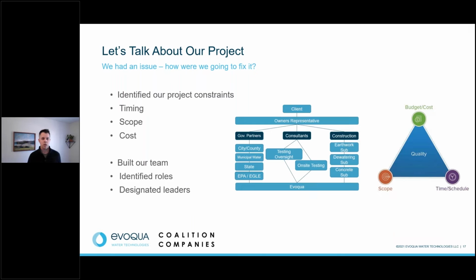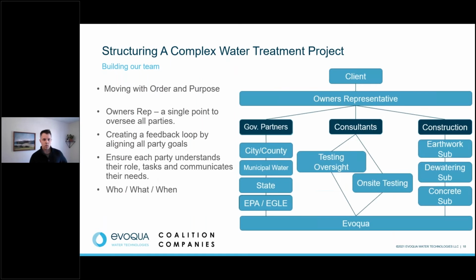And we had some proven solutions that we could find through our dewatering subcontractor, which is actually how I came to meet Evoqua. It turned out to be a great relationship. We were able to reach out to them, and they immediately started on design, aligning everything. They were able to give us some consultation as far as, hey, who do you reach out to for grant funding, et cetera. And so it quickly became this camaraderie team environment that we needed.